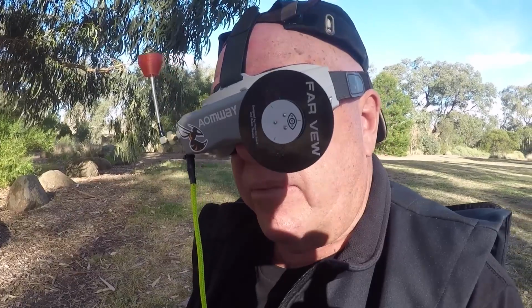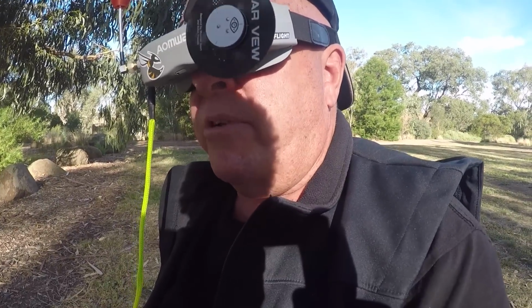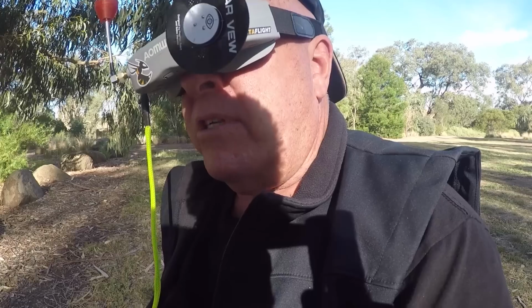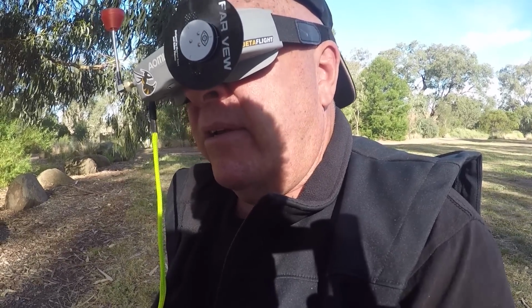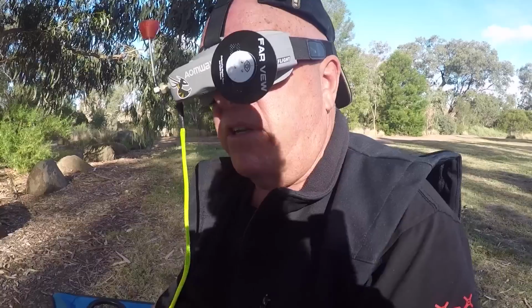It's hard to see at the moment because the sun's going down on us, and it's a bit hard to do the track, but look, it's really responsive. I just can't praise this thing enough. They've listened to us this time. They've fixed all the faults up with it, or all the ones that mattered about flying it. And yeah, I really love it. And it's cheap. It's $200 US, which is I think about $250 Australian.